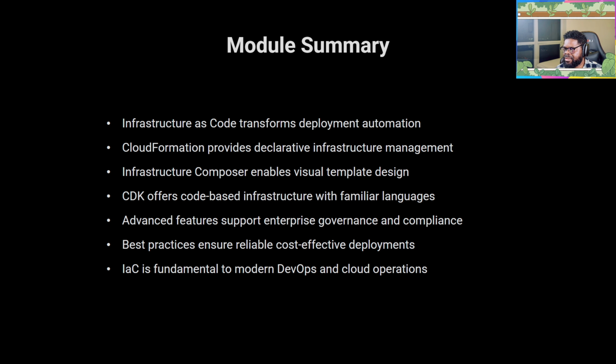So what's the summary? We've seen infrastructure as code. Terraform is an option. There are many options out there, but in AWS, there's really CloudFormation that does it. CDK is really code-wise. If you wanted to do it using your existing programming languages, whether it's Python, JavaScript, TypeScript, you have modules that you can import to do whatever you want to do. Infrastructure Composer is there if you are a UI person that likes to do UI things. It's there. You can do ClickOps and get it done, right?